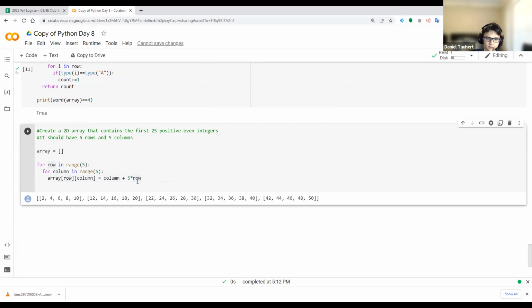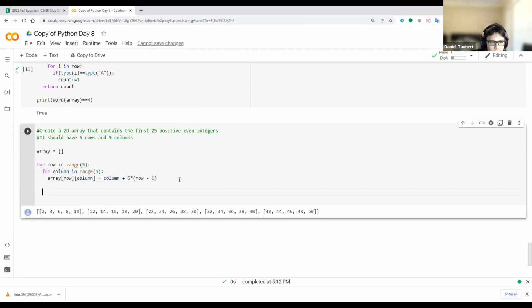So once, no, row minus 1. This may seem confusing, but first, for row 1, column 1, that should be equal to 1. Row 1, column 2, that's 2, 3. For all these, the row is 1, right? So minus 1, this part's equal to 0. So for the first row, it's just going to be equal to the column number.